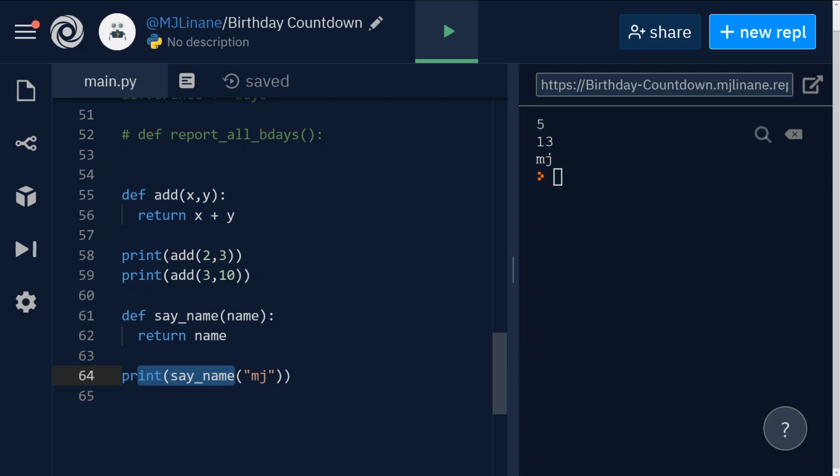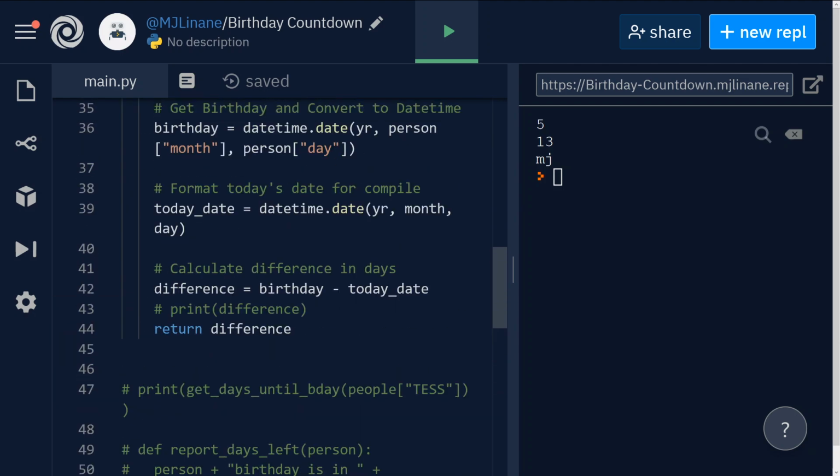So in order for us to identify a variable and assign it a value inside of this program, we're going to need to change the print statement, which is for you in the console, to a return statement.